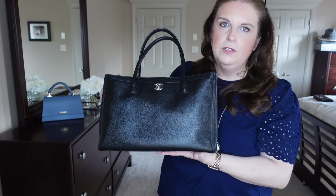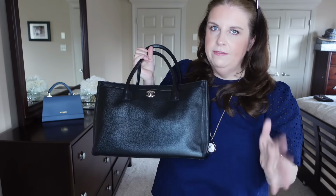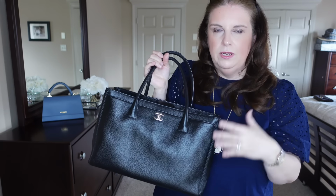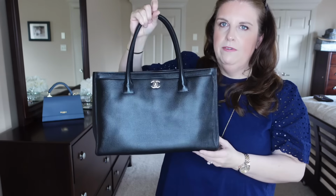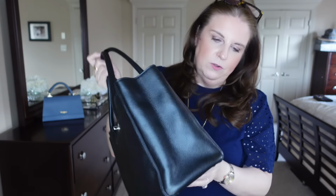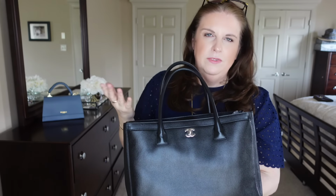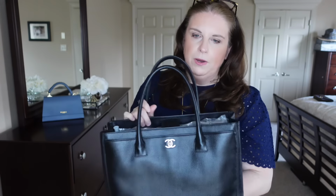And the second one I have is my surf tote. I bought this a couple of years ago, pre-owned. It didn't come with everything it's supposed to come with, meaning I think there was a nylon insert, which I don't have, as well as the strap. But honestly, I would never wear this with the strap because it's like an executive tote. I put my music in there and just walk like this or hold it in my hand. It's a very beautiful Chanel leather, and the condition of this bag is very beautiful. There is absolutely no wear. So I think I got it at a good price, considering it doesn't have everything it's supposed to have.